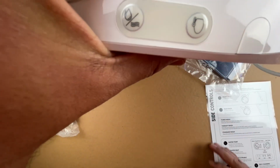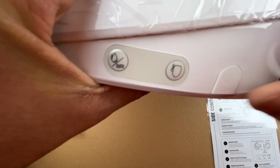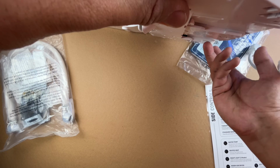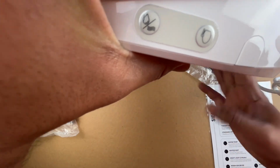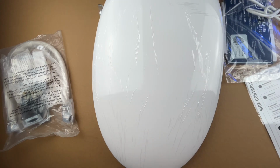And if you ever have to take the seat out, they have provided you with this button, and if you press it, the latch here that gets installed unhooks, and then you can take out the seat. That's what this thing is for. It's just a button to release the seat. So anyway, that's really it as far as the seat's concerned.